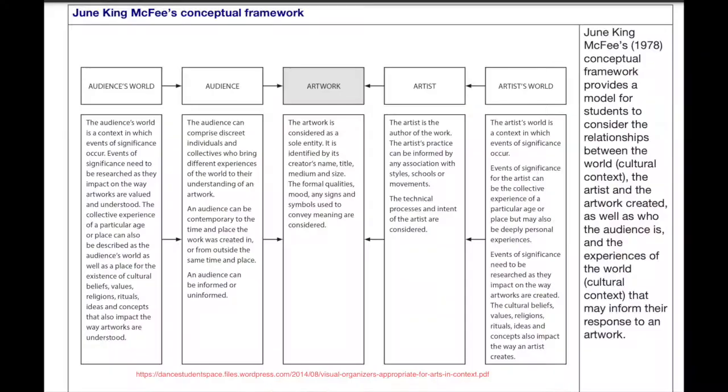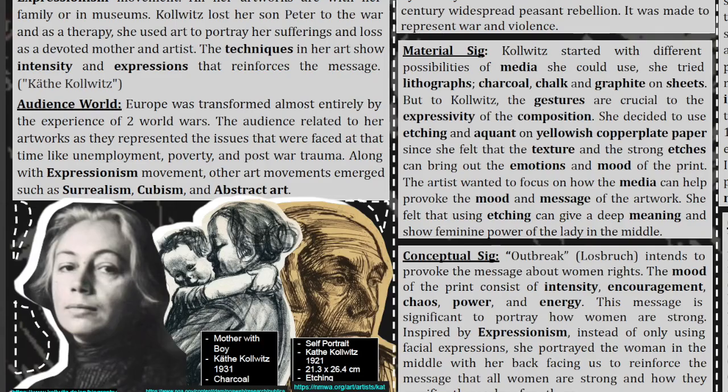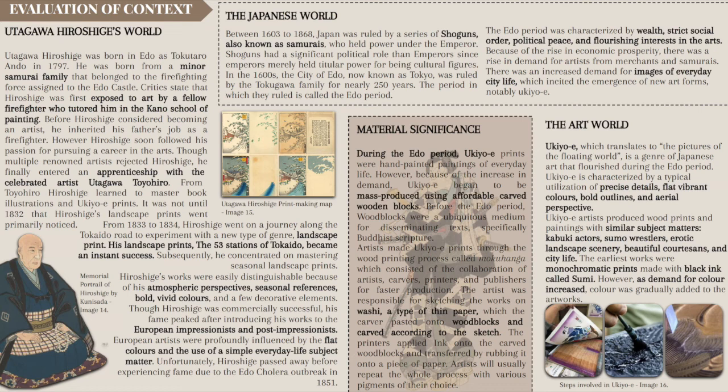Now, a lot of teachers, and understandably so, use the McPhee framework to help them organize this information. And I think that's a good way to start structuring ideas. I do think that there's some parts of the McPhee framework that cover some things that we don't need to cover in this criteria. But I do think it's good to think about the audience's world, like who is looking at that? What experiences of the world does the audience bring when they interpret or appreciate this artwork? What are some of the cultural characteristics of that area or time period? What's happening in that part of the world?